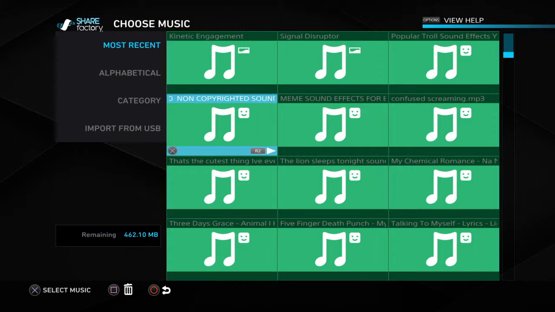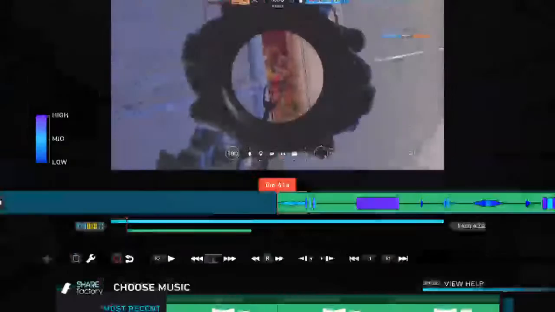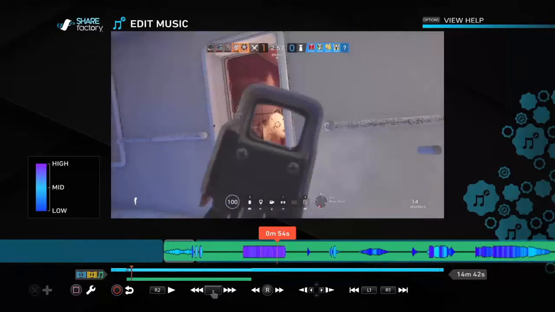Sound effect pack 4. Where is it? Now you want to look up the title of this. This is a good one for good songs. But say you want the Shrek "Oh Hello There" thing. It's gonna be loud or whatever. But basically, that's what you want to do. You want to put that in, and then you want to go through here and you want to find that.